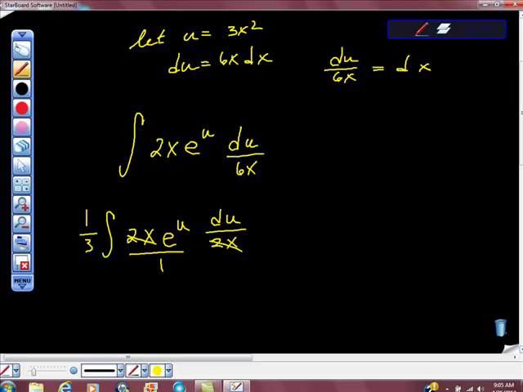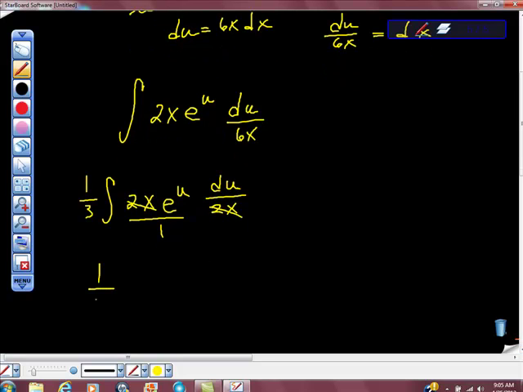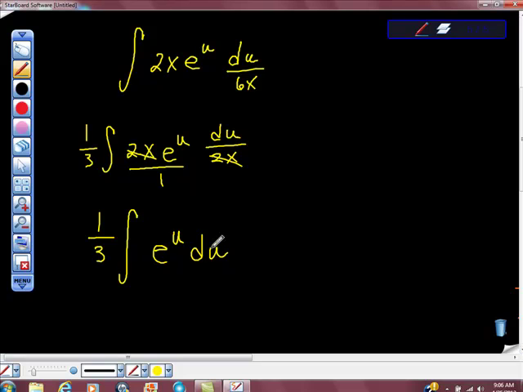Good job. So now what we have is 1/3 times the indefinite integral of e^u du. And we know that the integration of e to the x, we don't have e to the x, we have e to the u, but e to the x is the first integral of e to the x is just e to the x. So nothing changes. So all we have to do now is integrate and resubstitute.